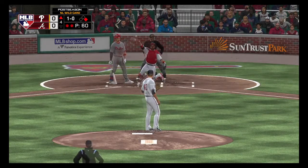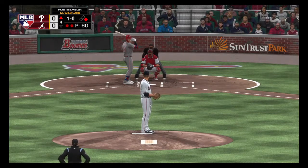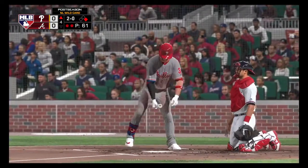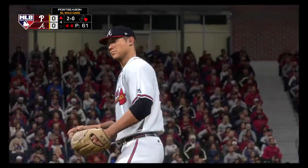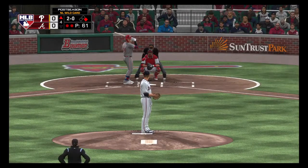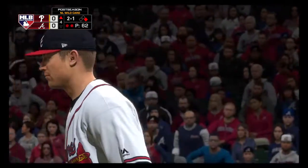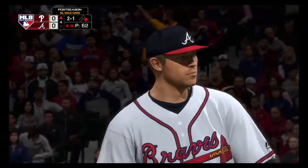Not close with the off-speed pitch taken for a ball. Rizzo leads off first with a pair of outs in the inning. 2-0 now. Called strike on the change. 2-1. That's an impressive pitch right there. If you're willing to throw a changeup on 2-0, that tells me that's a pitch you feel really confident with.